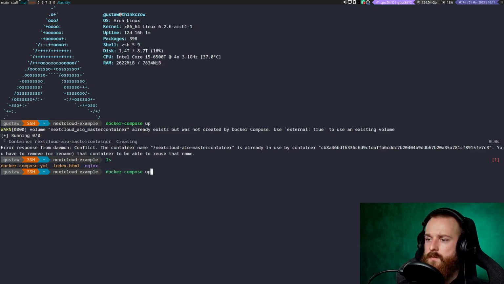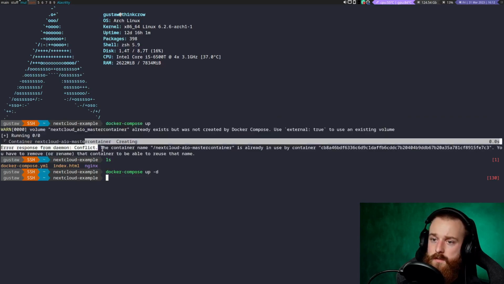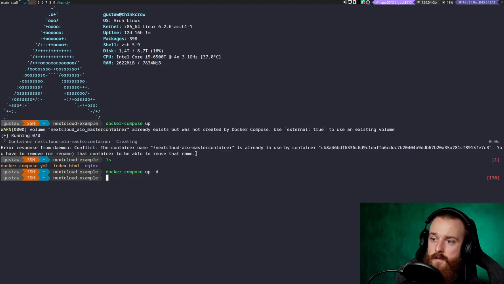When you want to set that up permanently, you just run docker compose with -d, which will run it in the background and give you back the free console, because in this version there will be a bunch of logs and you will just be hanging there, and Ctrl+C will kill the container.